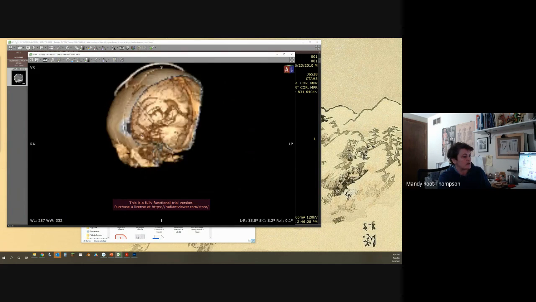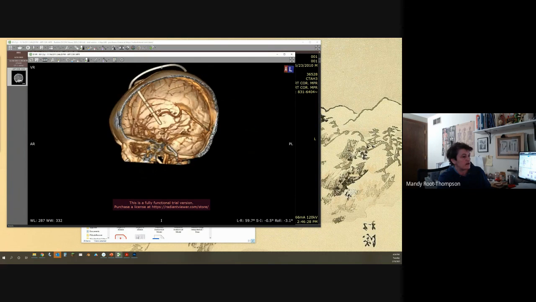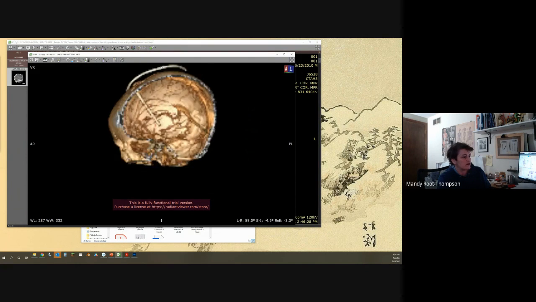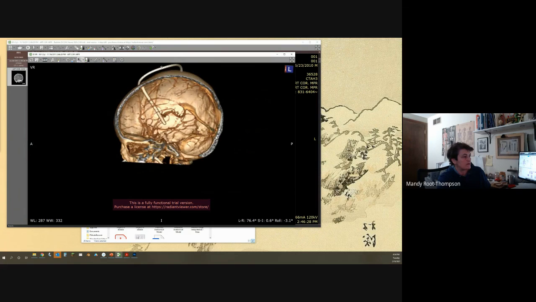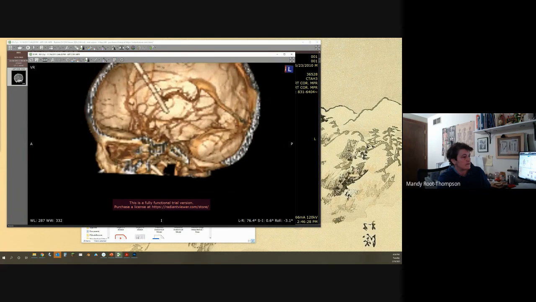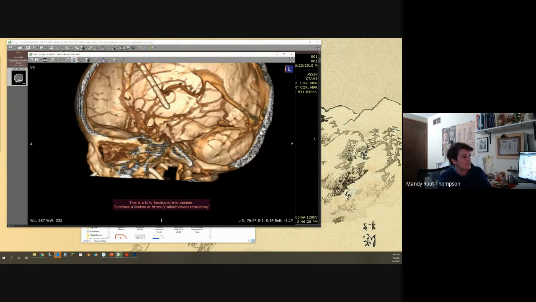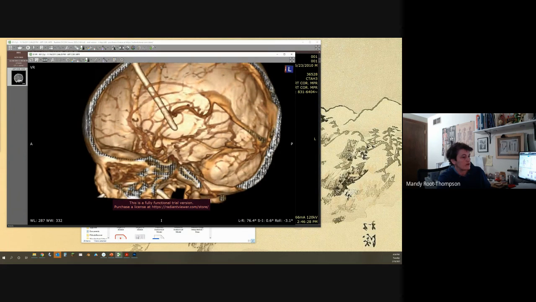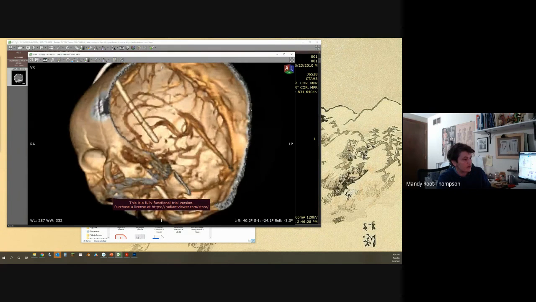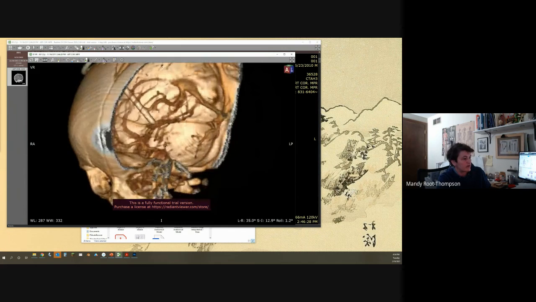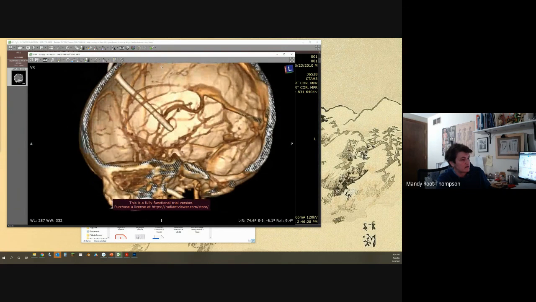Oh, look at that. All right. How cool is that? You can see the blood supply in there. So anyhow, there's just all kinds of cool things to look at and ways to play with this. And there's that shunt. It's kind of neat.